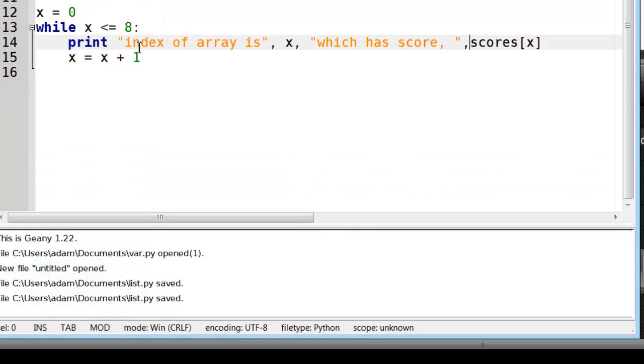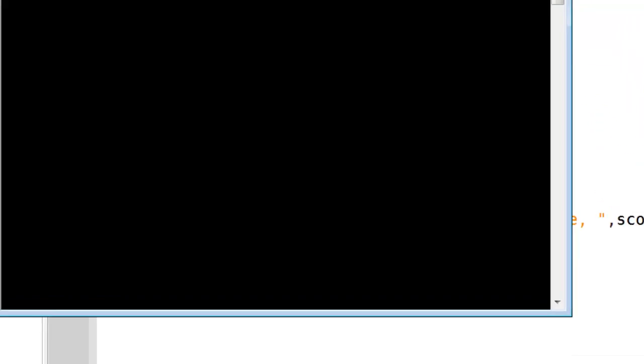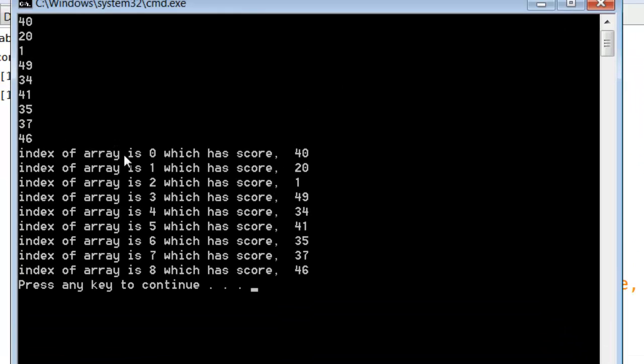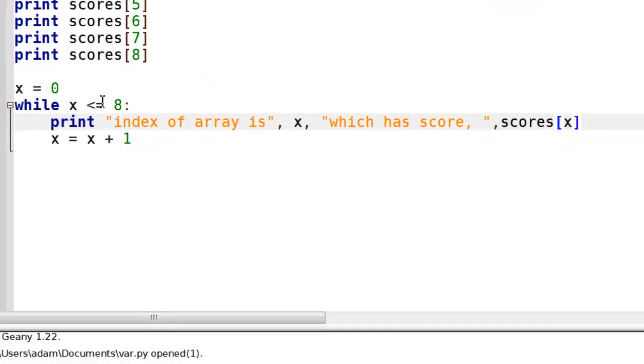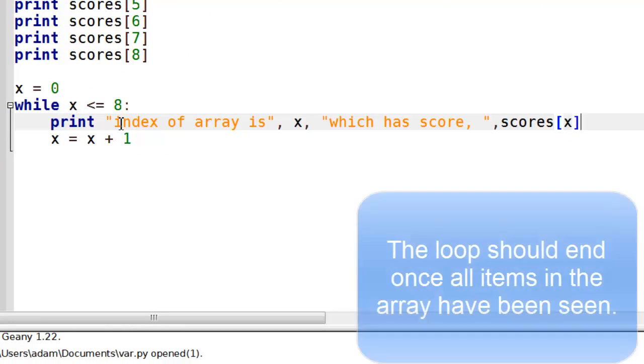So you can see here it's saying index of array is x, which has score x. Let's run it and see what it looks like. You can see here's the index of array is 0, which has score 40. Index of array 1, and so on and so forth. So using a loop, we can go over this array really easily.